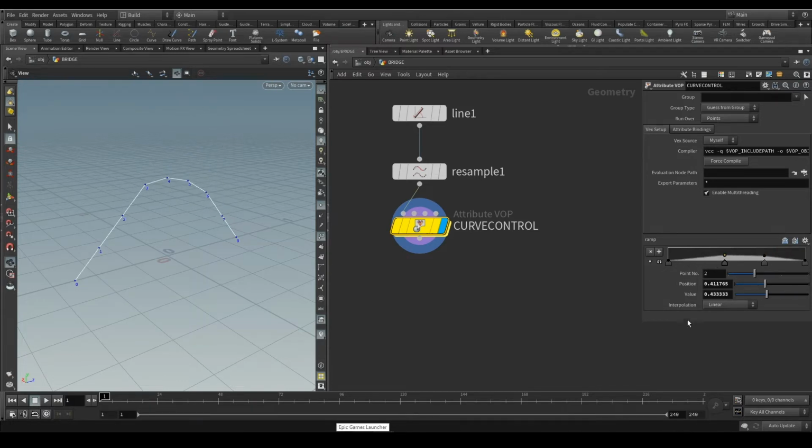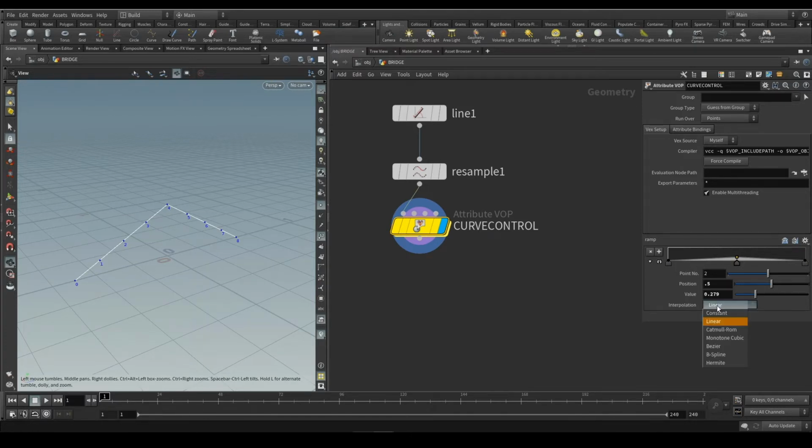I will go with a very simple curve, so I'm just adding a point there, putting it right in the center, .5 position, and the value. And as you can see, I have straight lines and I want a curve, so the interpolation right there in the curve editor can be changed right there, interpolation.